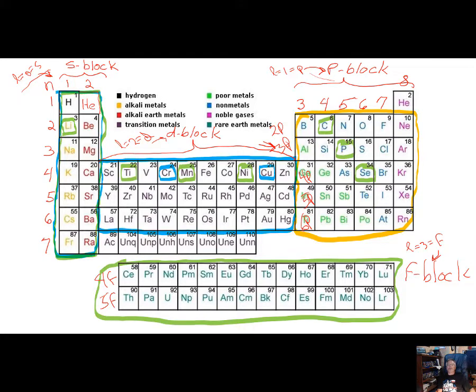To determine the number of valence electrons, just look at the top of the group. This is the number of valence electrons. There are 2 valence electrons in the 3s subshell, so there's 2 over there, and then there's another 3 in the 3p, but they're all at n equals 3, so that's 2 plus 3, that's 5, but all you really have to do is look at the top of the group to find the number of valence electrons.